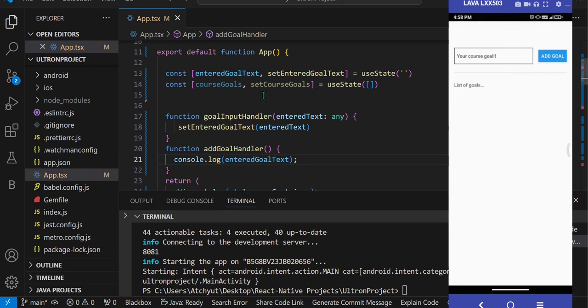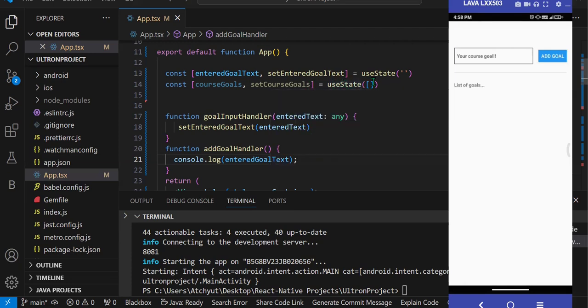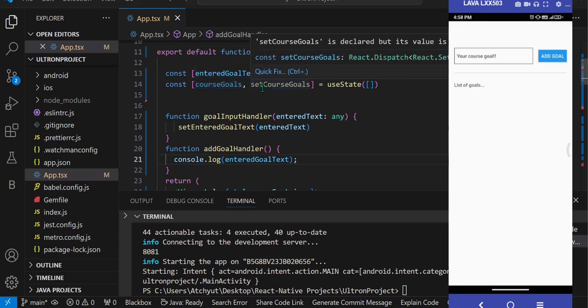So for that, I have taken useState, and inside it I'm taking an empty array, so there is nothing inside the array. I have taken the names courseGoals and setCourseGoals.